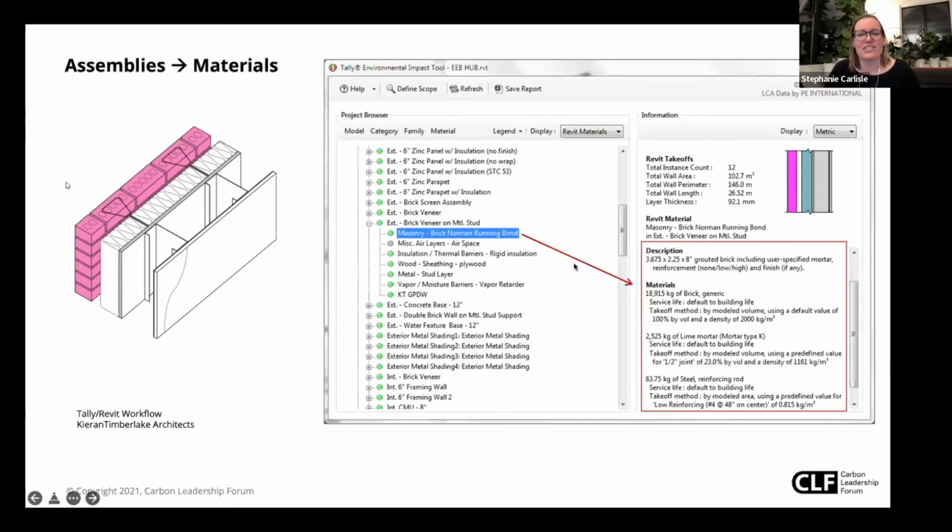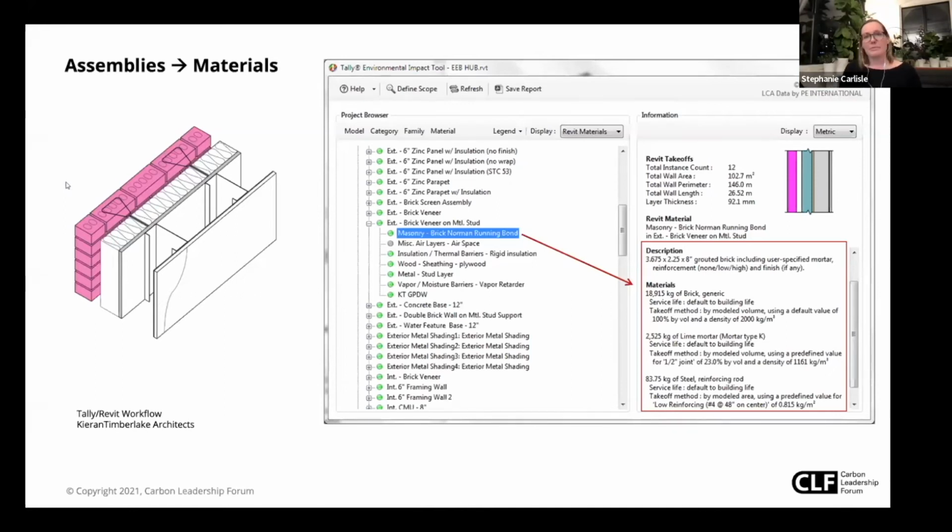But essentially, this is showing a whole bunch of different assemblies and wall types that are pulled right out of that Revit model. And then once you've assigned materials, you can see that it's turning into actual quantities in kilograms of all of those subcomponents. We model the mortar in that masonry wall, but we know that it's part of that assembly, for example, or we didn't model any of the steel reinforcing rod, and now I have accurate quantities of steel.